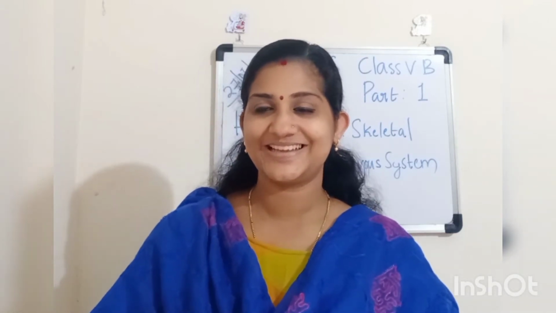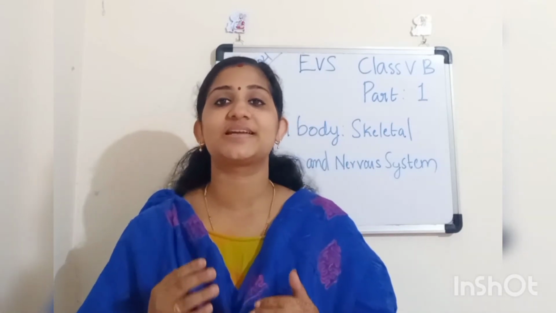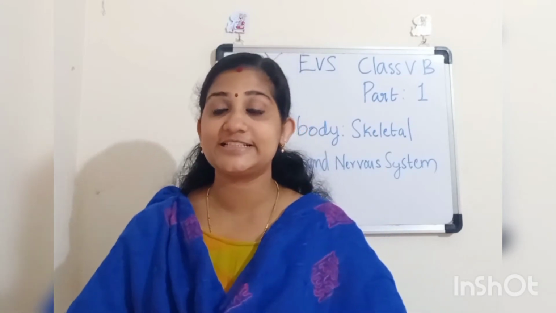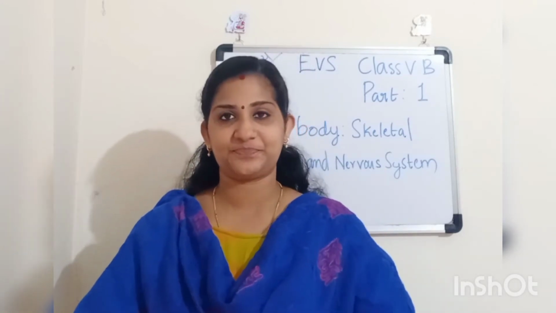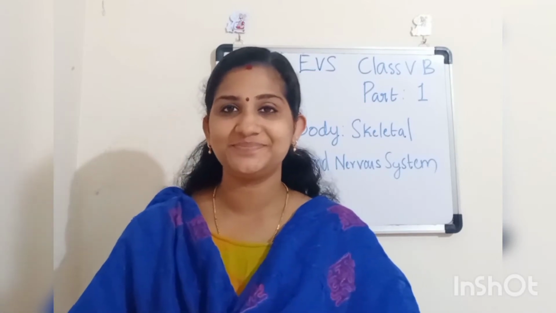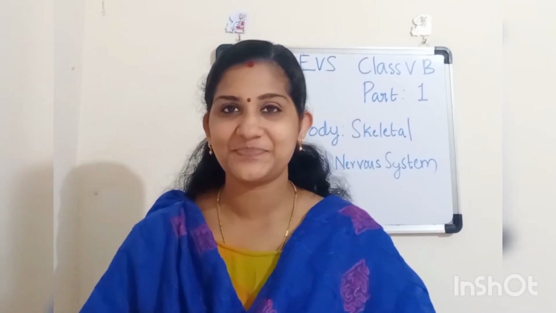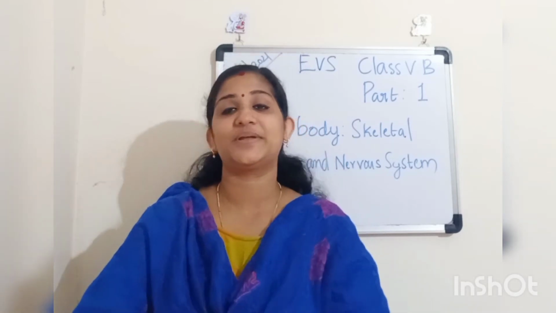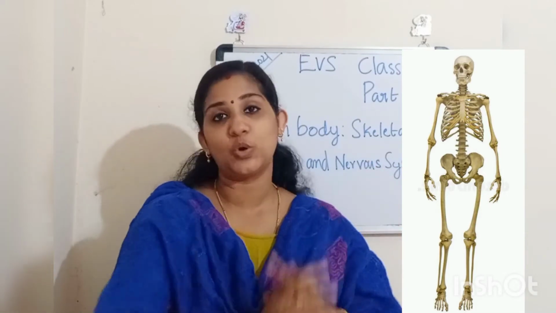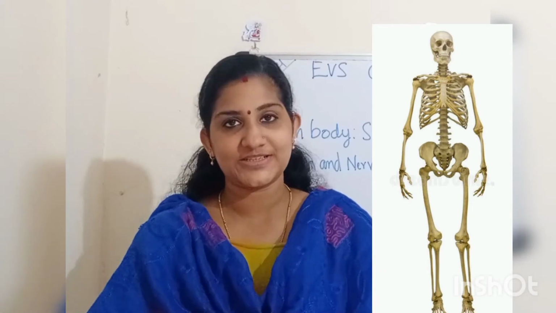Today we are going to discuss an interesting chapter. Chapter 3, Human Body, Skeletal System and Nervous System. Before that, have you ever gone to a museum? Have you ever seen a skeletal system? Here, this is the skeletal system of a human body. It's just a model of human bones.